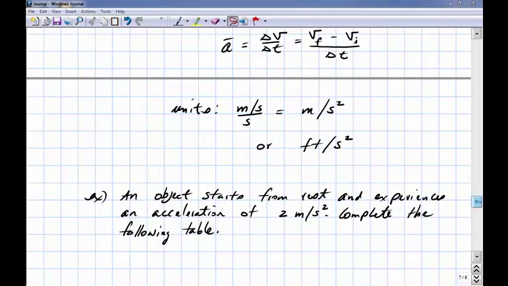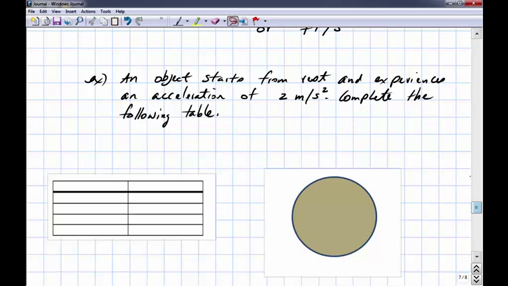Okay, so let's construct a table. And I also have a speedometer over here, which we'll discuss in just a bit. Now, the first thing to note is that the object starts from rest, and here's the nature of the table. On the left-hand side, I'd like to indicate the time in seconds, and on the right, we'll indicate the velocity in meters per second. The object starts from rest, so at time 0 the velocity must be 0 as a result. Now what happens at time 1, 2, and 3?